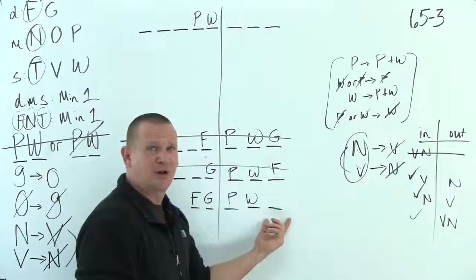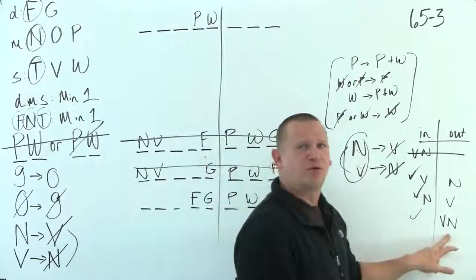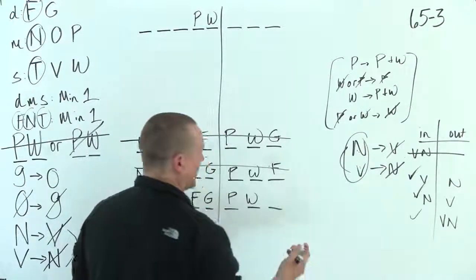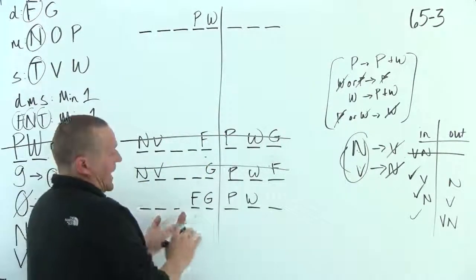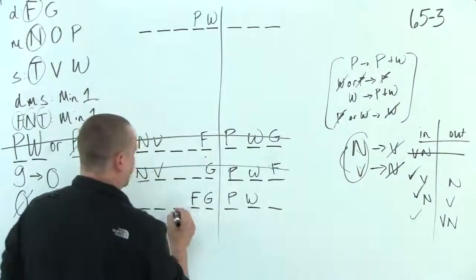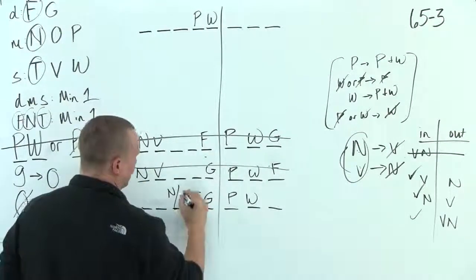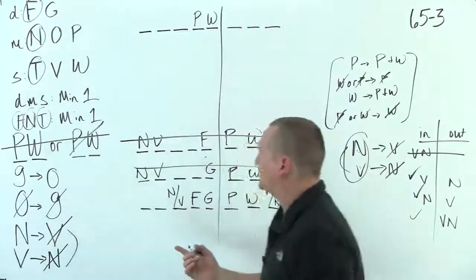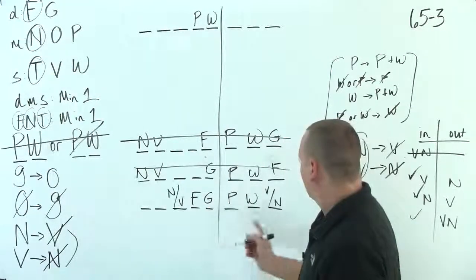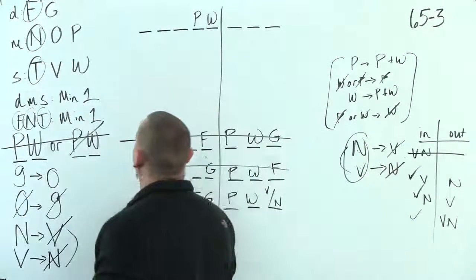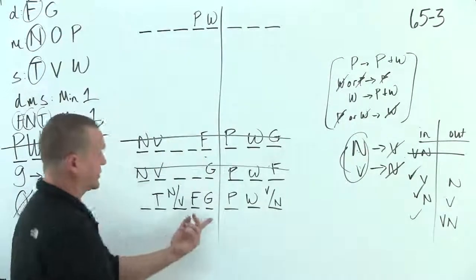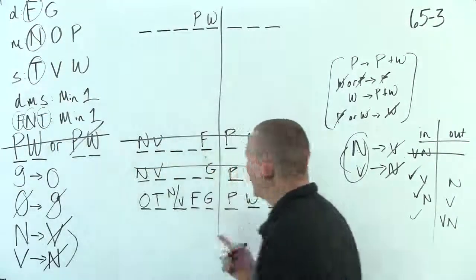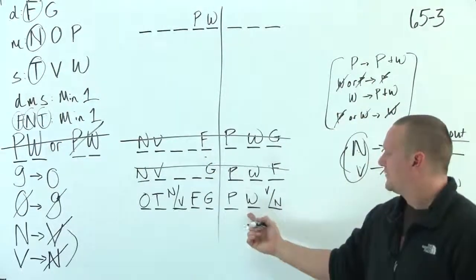Now it doesn't really come into play here, but really I could have both of them in the out group. But the question is, can I have both of them in? Absolutely not. So I know that this has got to look like this. There are no ifs, ands, or buts about it. And then what's left over, we have T, V, W, N, O. Well, I also know that if I have a G, I have to have an O also. So this is literally the only thing that can happen if I have P and W not occurring in.